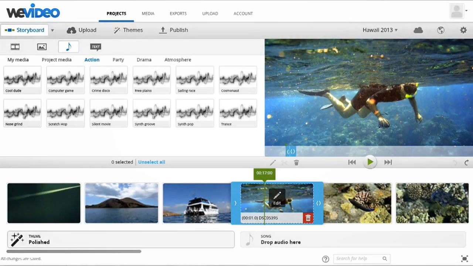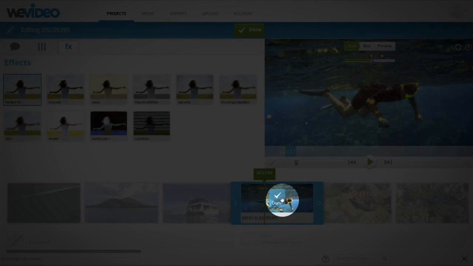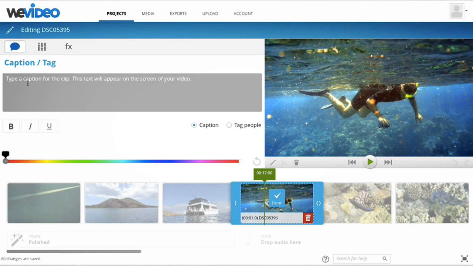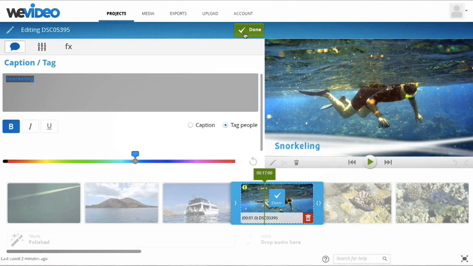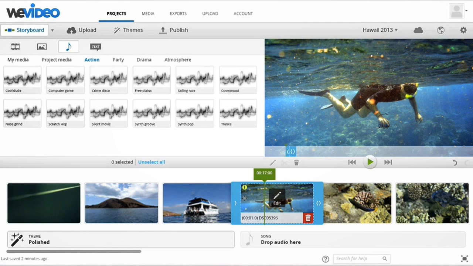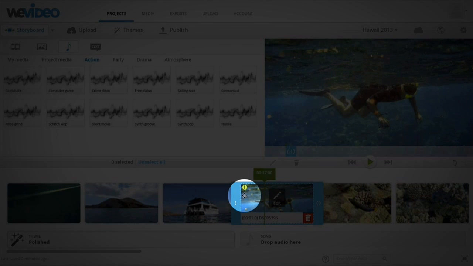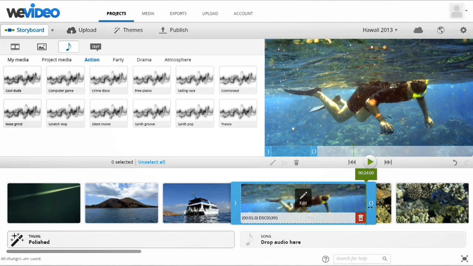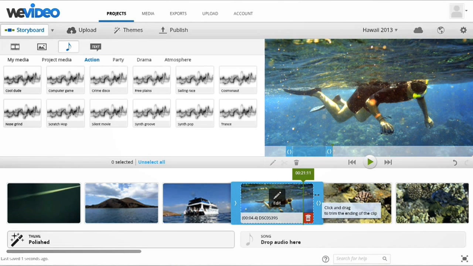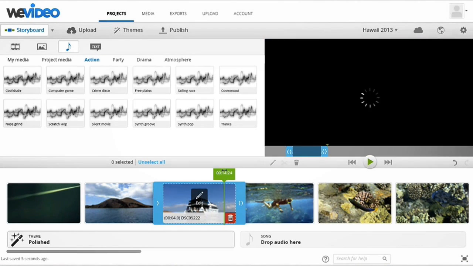If you want to add some captions to your photos, you can click on Edit and switch to the Captions tab. Here you can write some captions and even change the format as we did with the title card. Notice that you see a notification in your photo. This means that the clip is not long enough for the animation for the caption to appear. You can always extend the clip until you don't see that notification and preview your video to see how it looks.